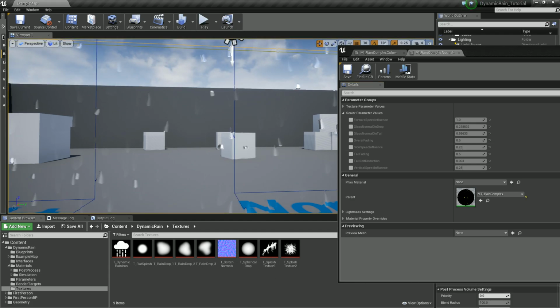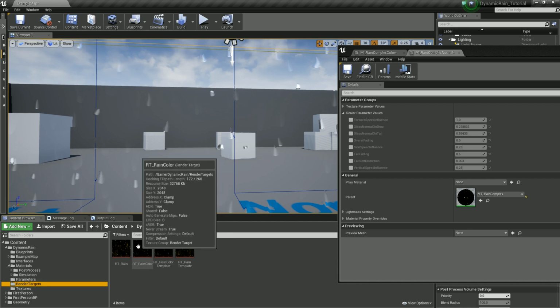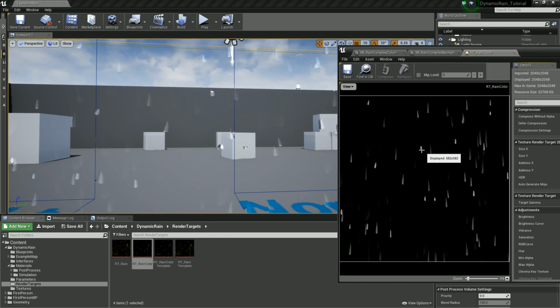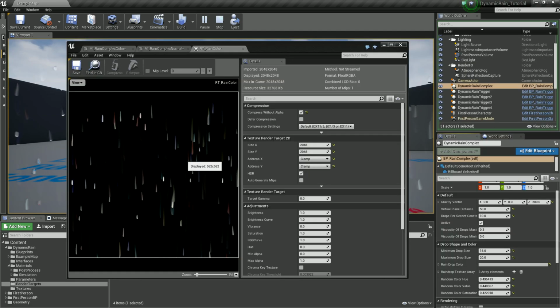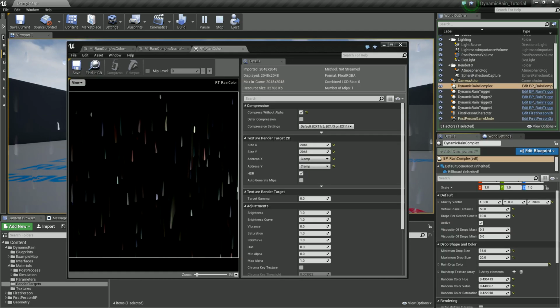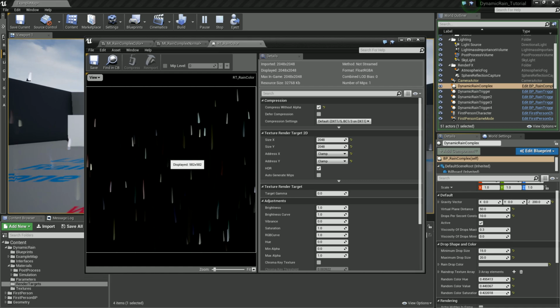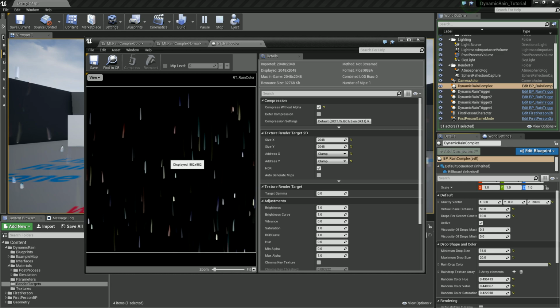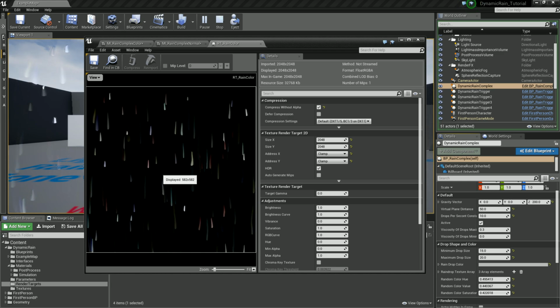There are a couple of secrets I want to show you. Okay, so we have render target textures right here. For instance, this one. Let's hit the play button. This texture is used in post-process materials and in a simulation, but you can also use this texture for whatever you want.